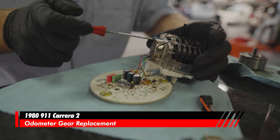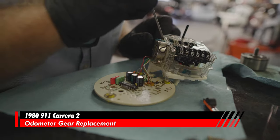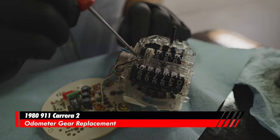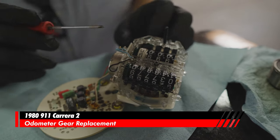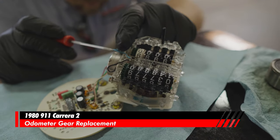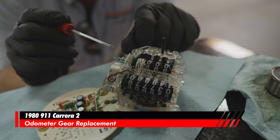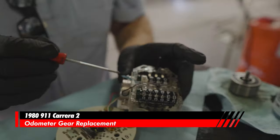The gears are on the other end of this motor, and you want to see how this wire is routed. This blue wire comes around here, goes back through there. Same thing with the black wire, it comes over here and back over here. You want to be careful, because this wire is actually pushing up real hard against the metal case of the motor.